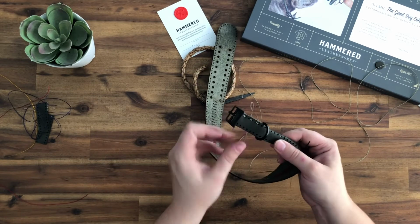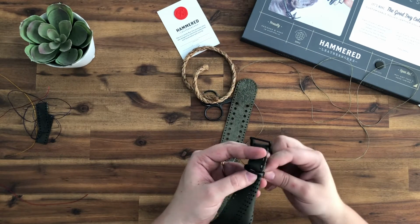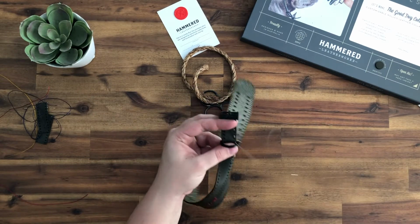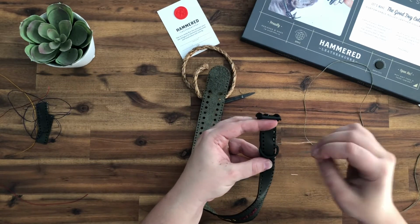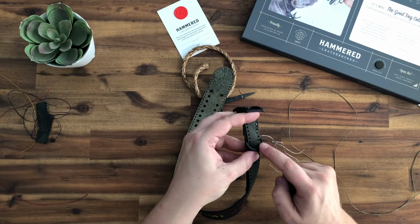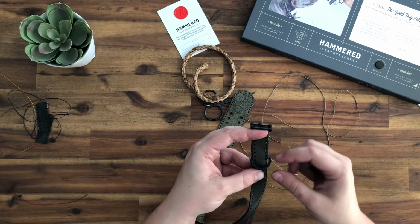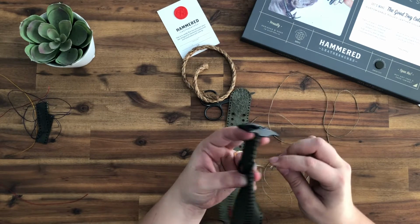So when you reach the D-ring, which is where we are now, we've sewn our stitches, we've reached where the D-ring is. What I like to do is actually do a stitch that goes over and encases the D-ring, because it makes it a heck of a lot more secure. So there we go. By that I mean, I'll show you. I'm going to fold this D-ring towards me and I'm going to go down here, and this is actually going to put a loop of thread around the D-ring itself and really hold it securely in position. It's also going to take the pressure off the D-ring pulling on the cut edge of the leather itself. So now we are going to go back the way we came. Off we go.